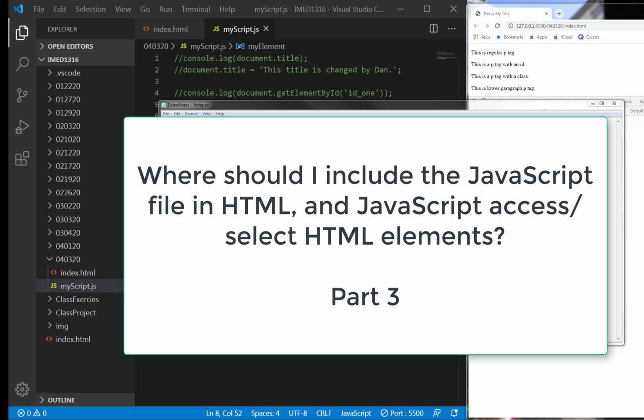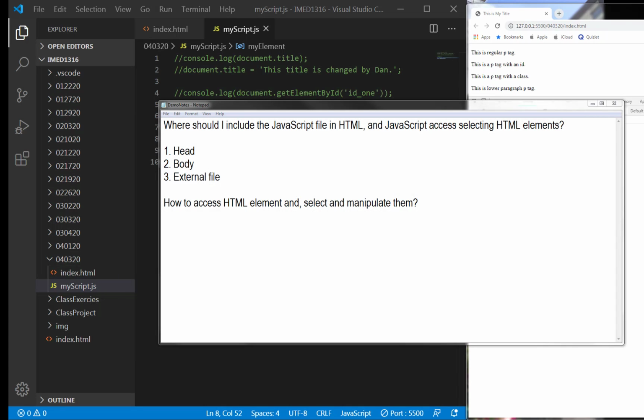So let me pick up part 3 of where to store your JavaScript file in relation to your HTML. And we talked about some of part 2, where you can access some of the HTML elements with getElementById, and we did querySelectorAll and got some of those as well. And the last part I want to talk to you about is going back to that question of where should you save your file. If you recall from the beginning of this, I talked to you about where do you store your files and where do you save your files.